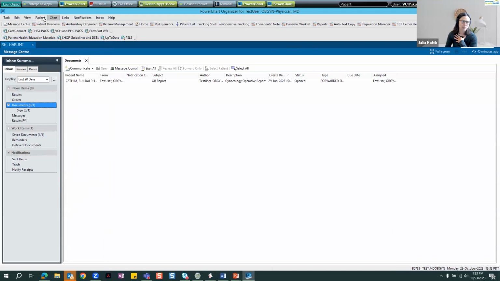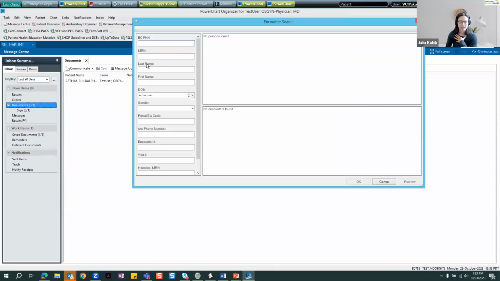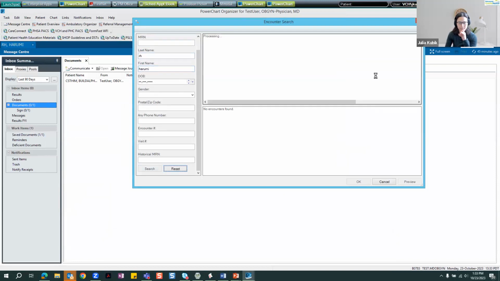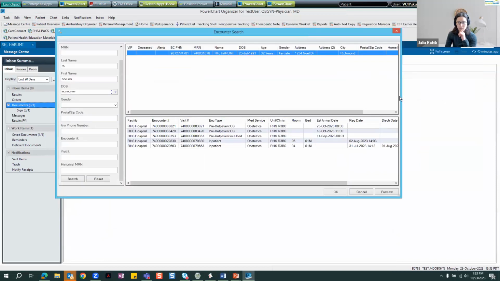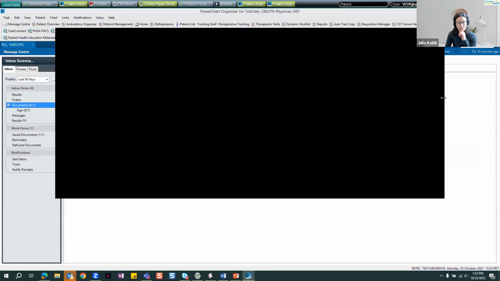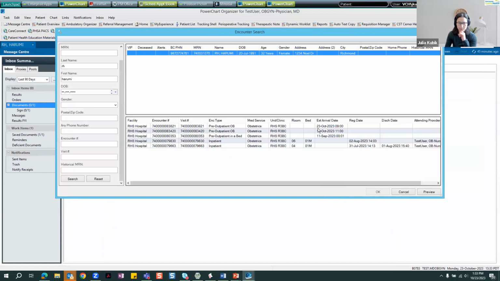So I'm going to search for my patient. Best practice is by PHN, but for now, because this is a test patient, I'm going to search by name. And you're going to search for a pre-outpatient in bed encounter. Some patients might just have one encounter, some have multiples like this patient. So this one has a lot, and we're going to make sure we pick the right encounter. So this one is our pre-outpatient in bed encounter, and I'm going to press OK. If for whatever reason this person was not pre-registered and didn't have it, you just have to message the clerk to have it created.